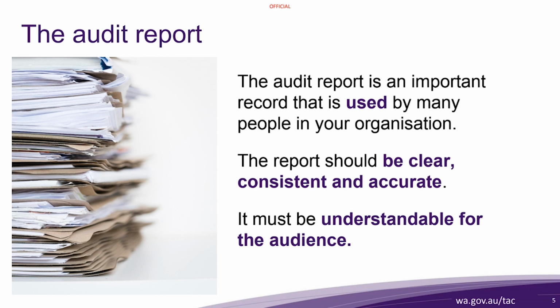The audit report is such an important document for the people who have been involved in an audit. It needs to be really clear, consistent, accurate, and it has to be understandable for the audience that it's being provided to. When it comes to external audits, we have a very set way that we have to report, but in an internal audit, you have got scope to write the reports in a way that's going to best suit your organisation. And generally, what happens is if you write a novel, people struggle to read it. So think about ways that might work for your organisation.